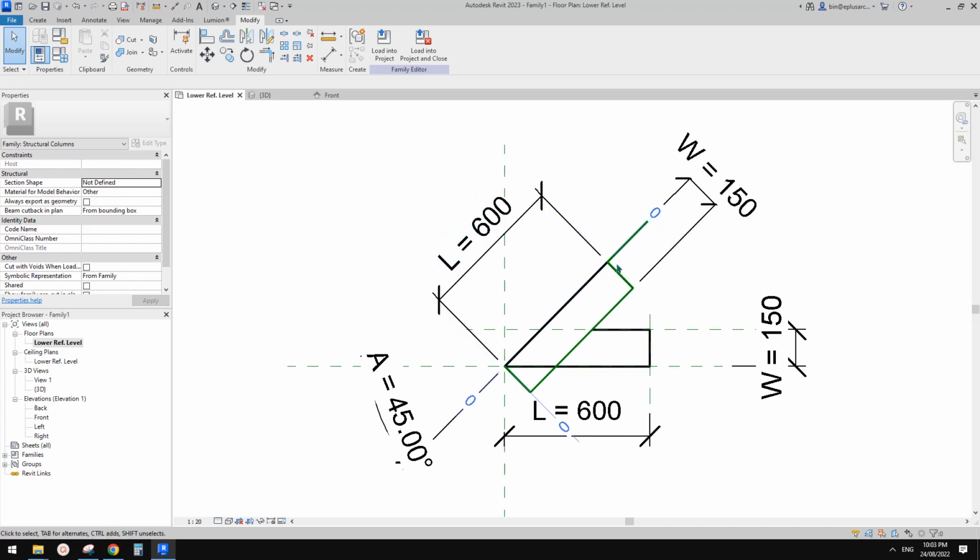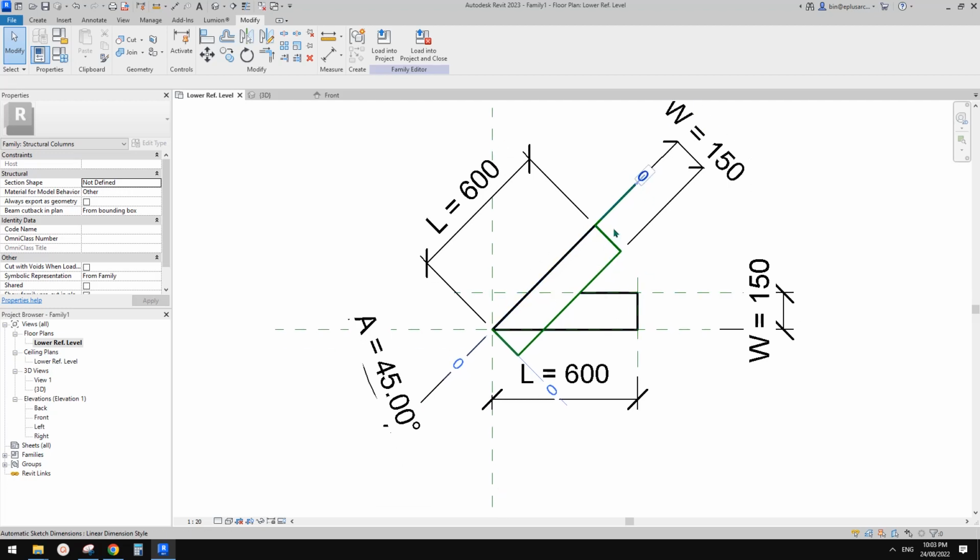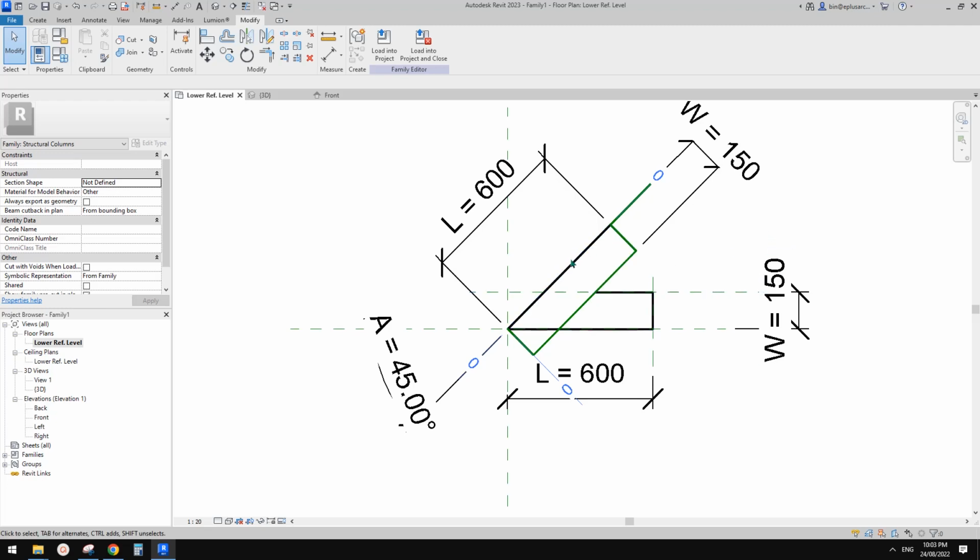So if you change all these reference lines into not reference, you won't be able to pick these. Of course, you can pick the edge, so no problems.